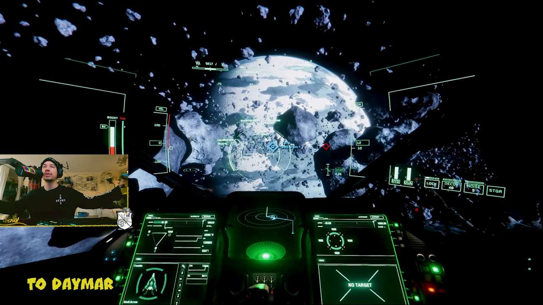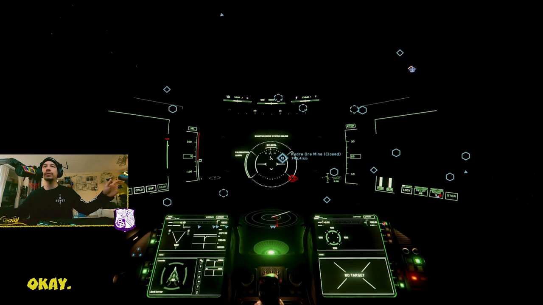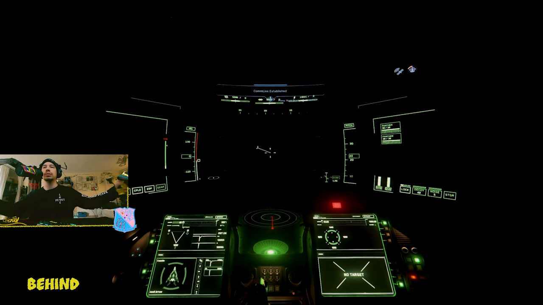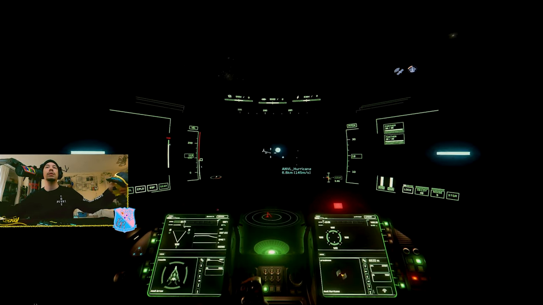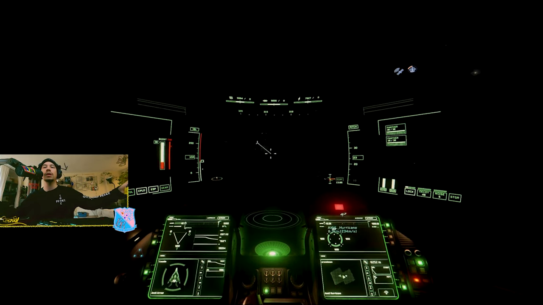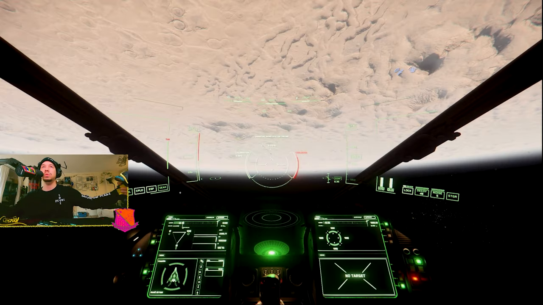All right, let's head over to DMR. Now, a couple good places to look out for. Bogey. There's a bogey behind me. I can't fight a hurricane. I only have two guns on here.